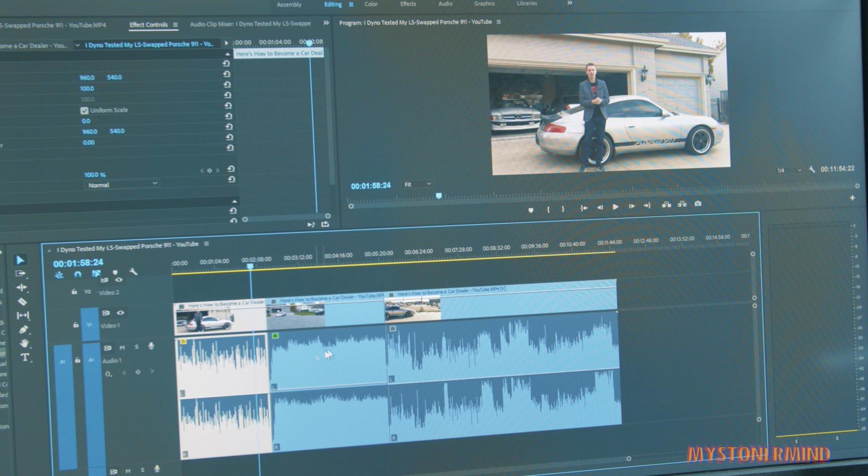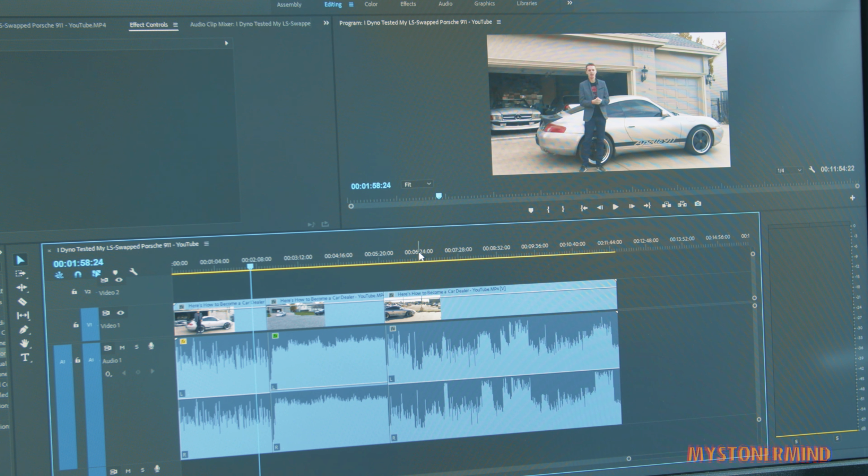Obviously the settings are going to have to be different to this clip, and ideally, once again, when you import your footage from your camera, from your computer, you want to go through the clips individually to make sure the gains are about equal, and then go on from there.